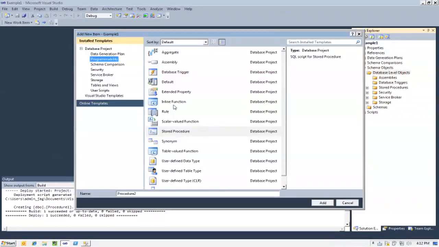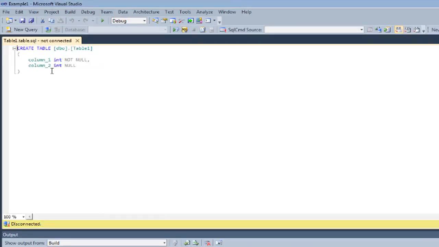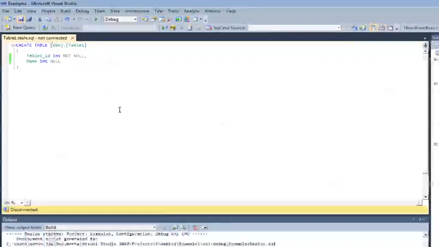So I'll go ahead and create that now. Call this Table1, Table1ID, and I save this.